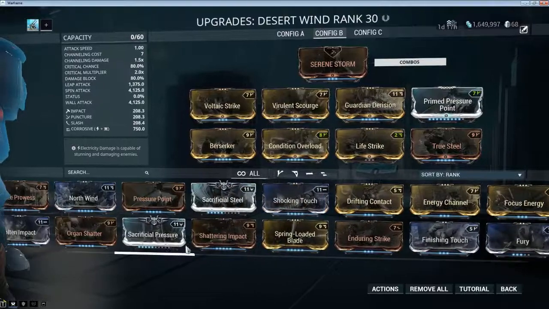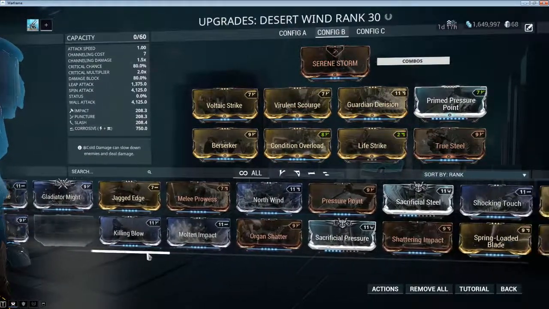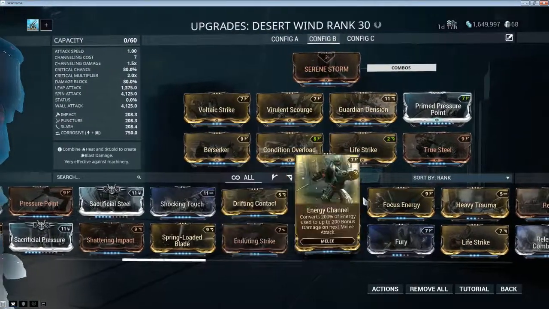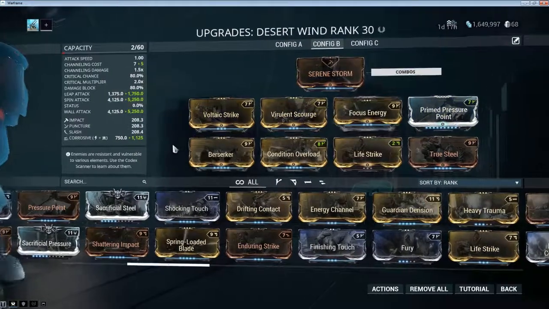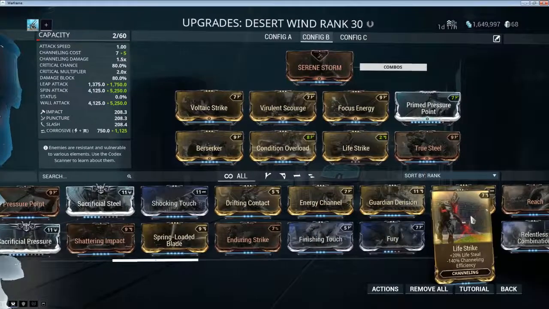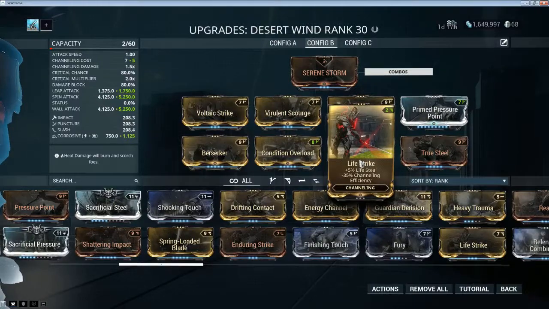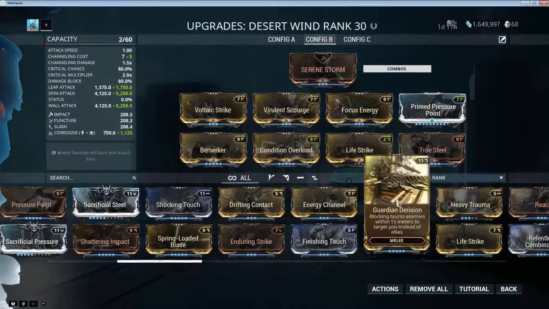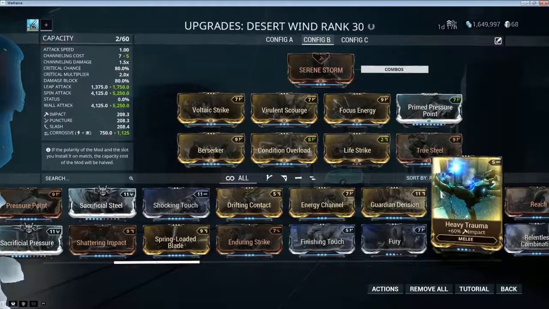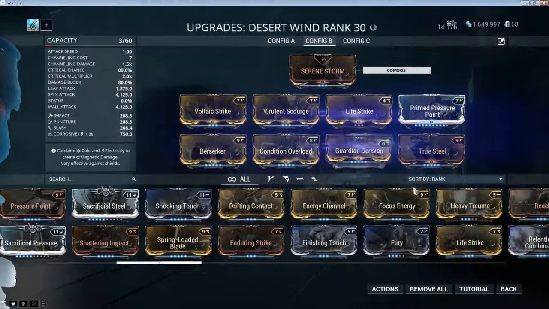I probably don't even need a life strike on there, but let's see. What happened to that? Took that up to over 1,000 corrosive. I wonder if I actually, since I've got my number 1 on all the time, I don't really need life strike. Okay. Let me put this here. Throw this here.